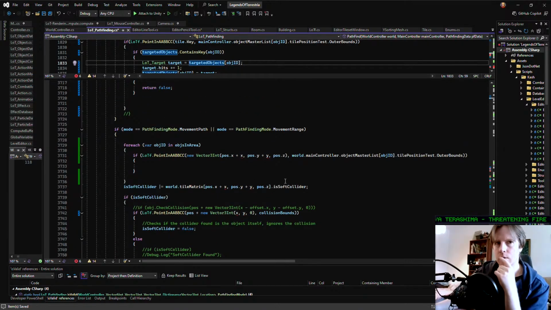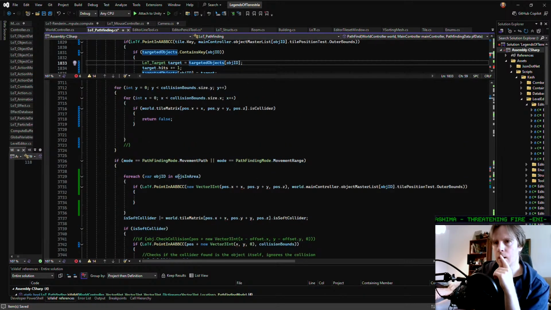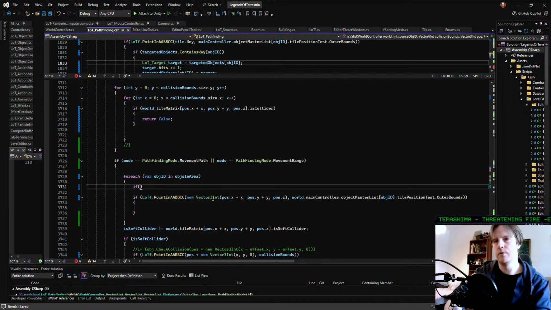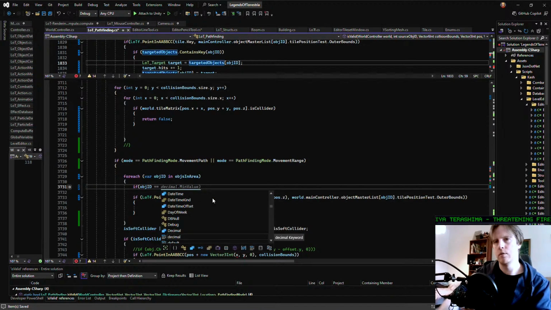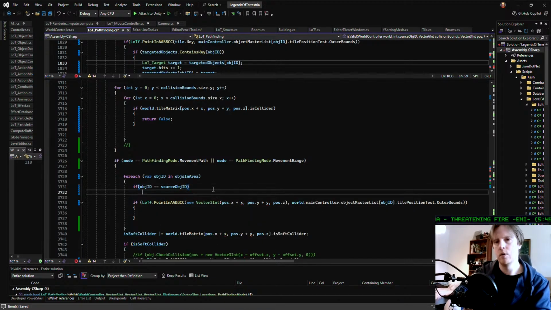And then here, as we're checking this, we'll then just say if object ID equals source object ID, then we continue.